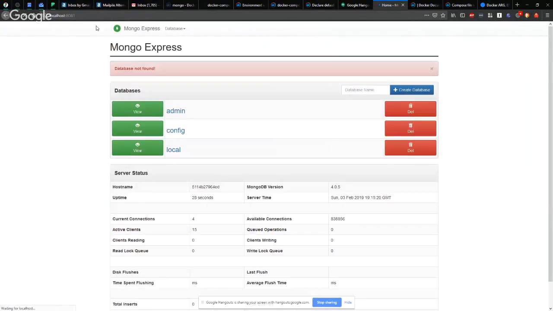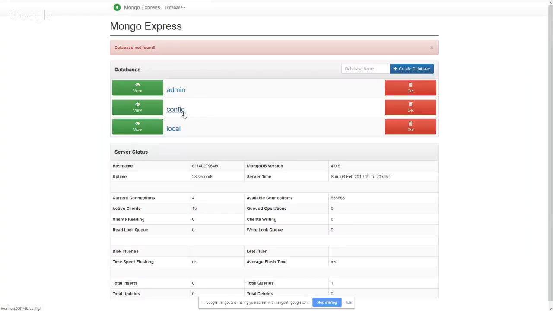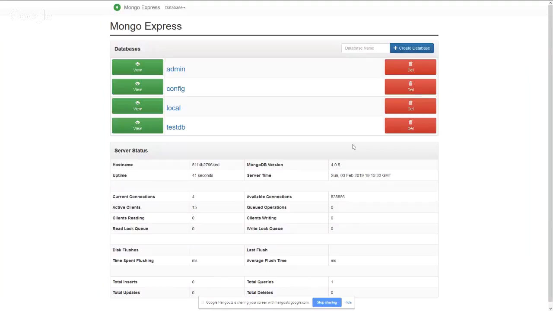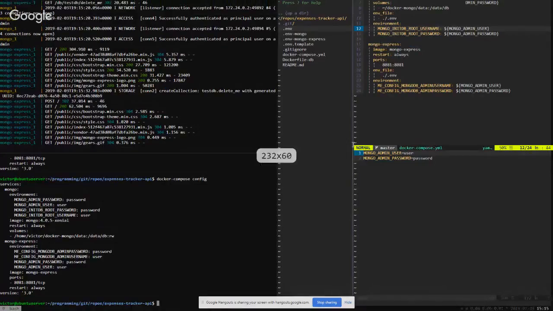Yeah, this is not going to find that database because we already removed the whole thing. So let's test db. But this is actually working that way. So let's actually test it. Give it a hard test, changing this to whatever I want.